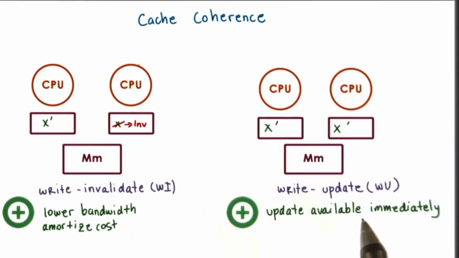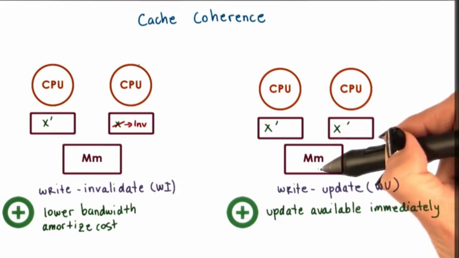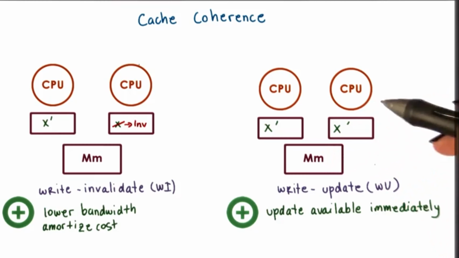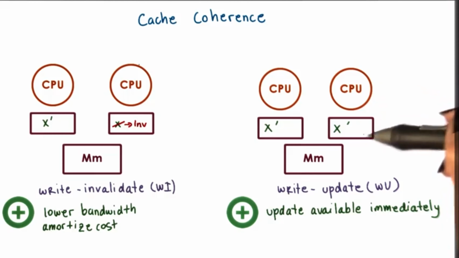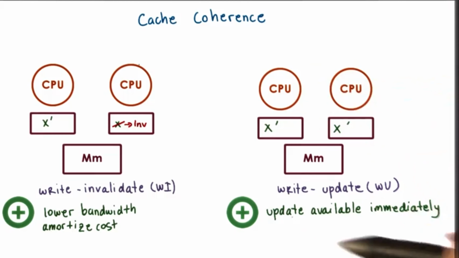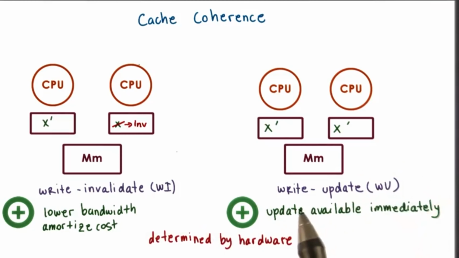For write-update architectures, the benefit is that the data will be available immediately on the other CPUs that need to access it. We will not have to pay the cost to perform another memory access in order to retrieve the latest value of X. So then clearly programs that will need to access the value of X immediately after it has been updated on another CPU will benefit from support for write-update. Note that as a programmer, you don't really have a choice in whether you will use write-update or write-invalidate. This is a property of the hardware architecture, and whichever policy the hardware uses, you will be stuck with it.